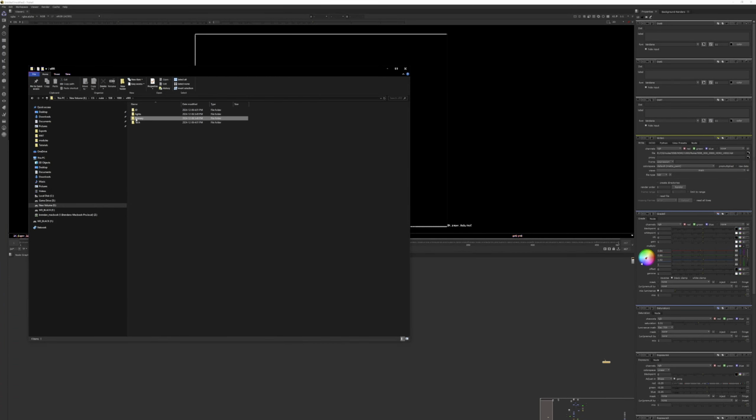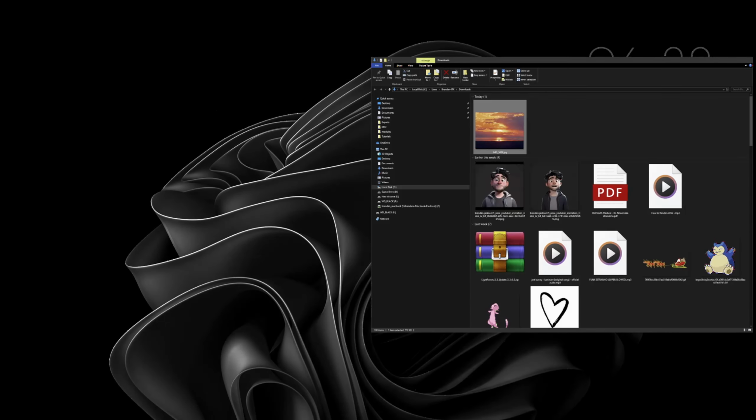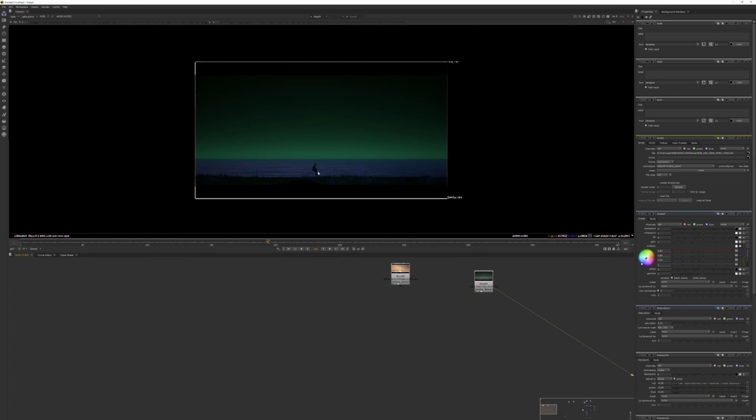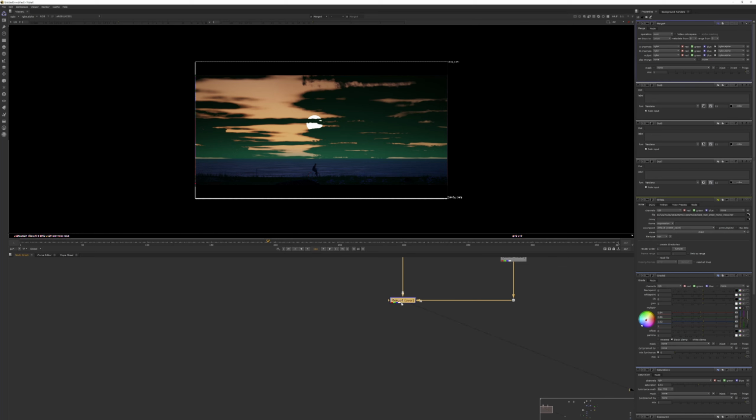Now that we're done rendering, we can start to bring in our passes. So we have our primary here. Because we only wanted to render our skylight, you can see it here with the volumetric fog included in the background. And we're just going to drop down a merge. And it's going to be B going into the primary, A going into the skylight. And we're going to use a from operation.